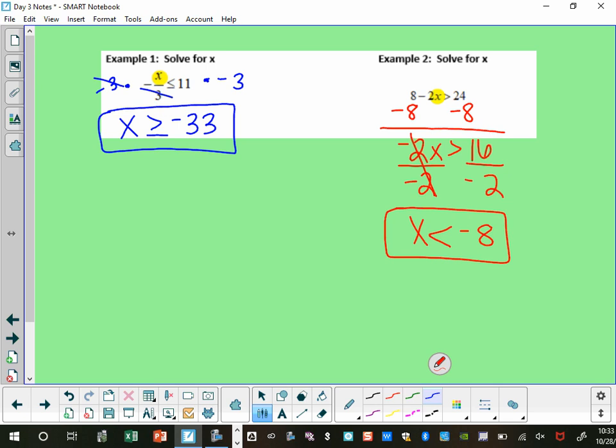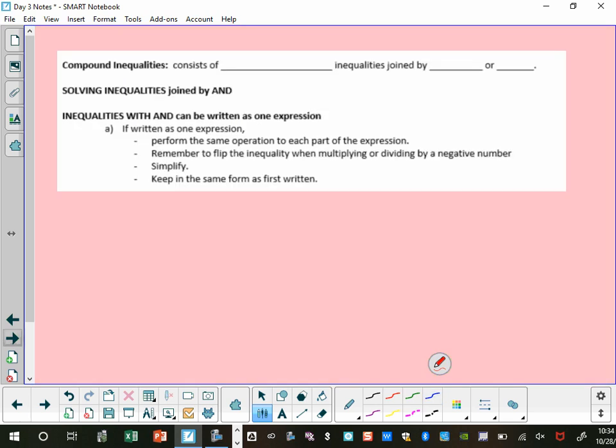So compound inequalities means that it consists of two inequalities. They are joined by the word and or the word or. I know that looks weird, but what that means is when we have a compound inequality, compound means that I have the x in between both of the inequality signs. If it says or, then you'll see where it says something is greater than or equal to or less than or equal to a number or something different, which means we will have two equations. We always have two equations.